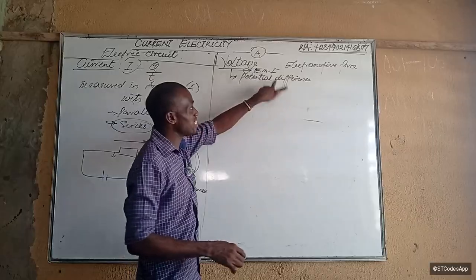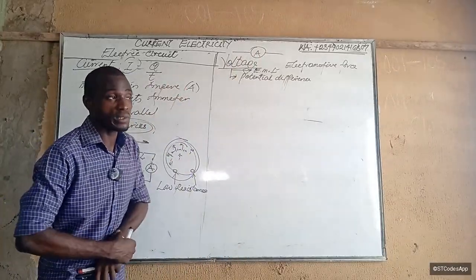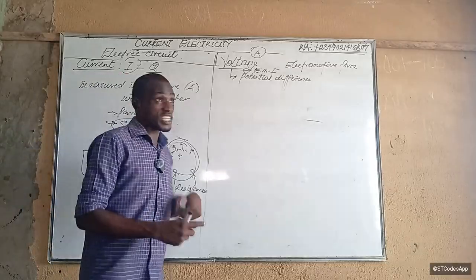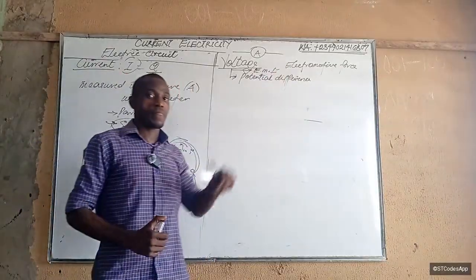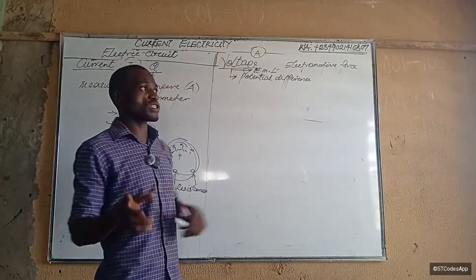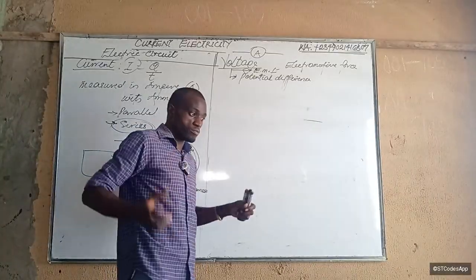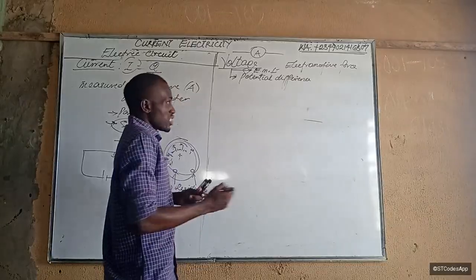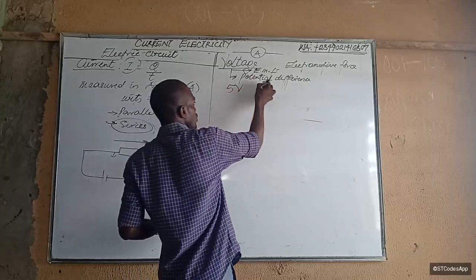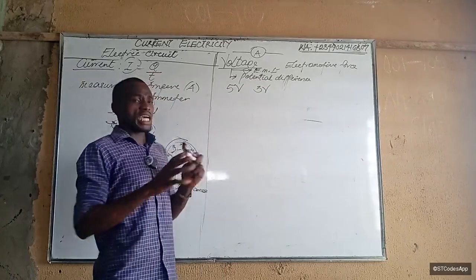That's why we use the word potential difference when it has to do with a circuit component, except for a battery or a cell, in which case we use EMF. Is that clear? Good. So what is voltage? We said voltage is basically the push on the electrons. Voltage is the amount of push on the electron. So you should know that a 5-volt battery is going to deliver more push than a 3-volt battery. That's basically it.